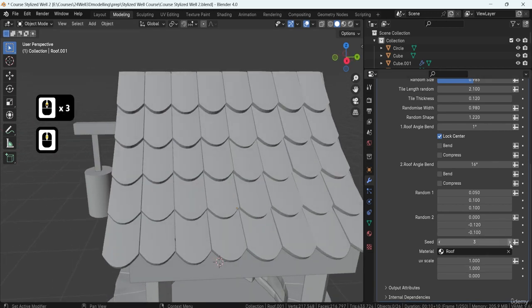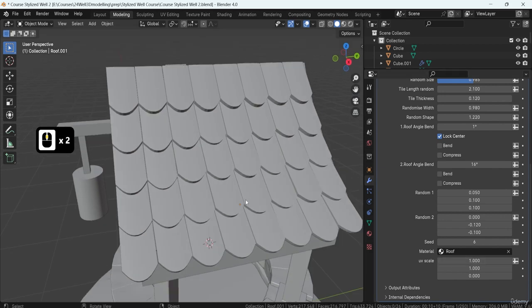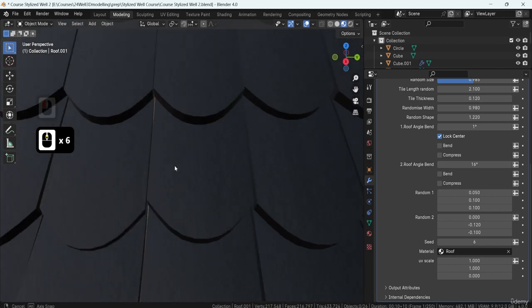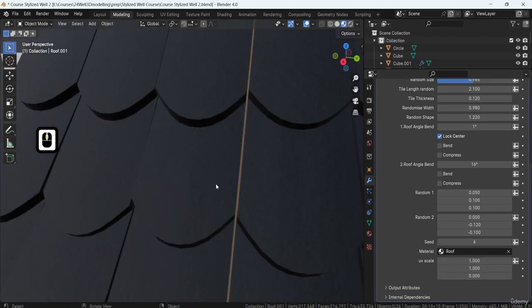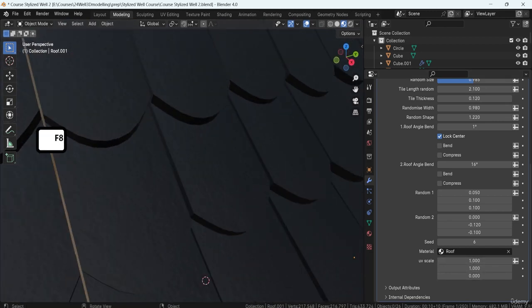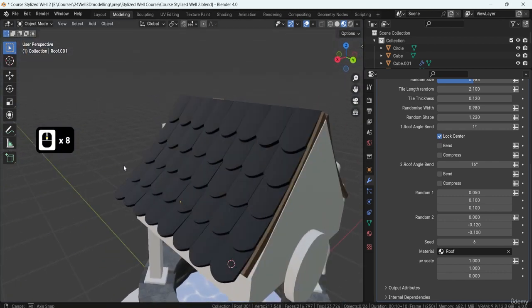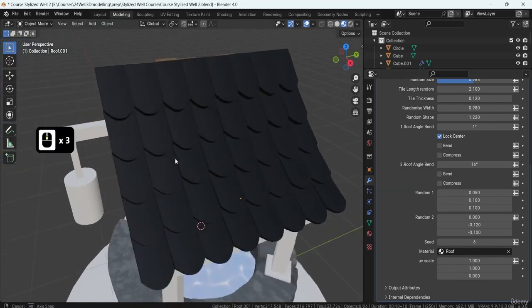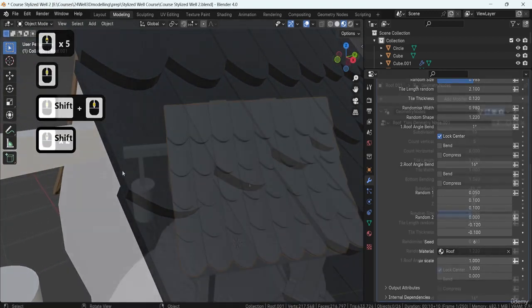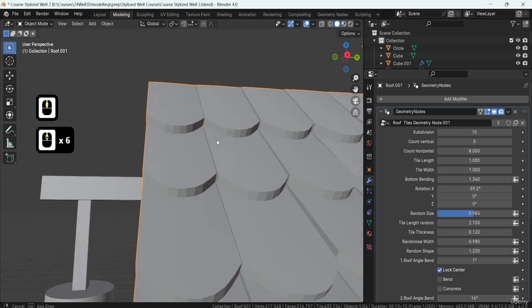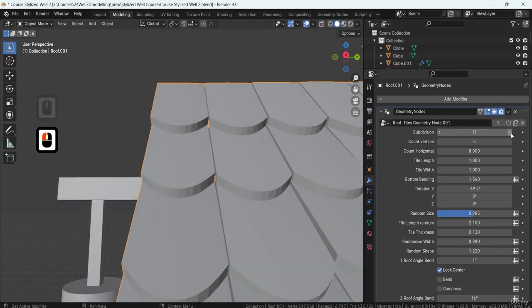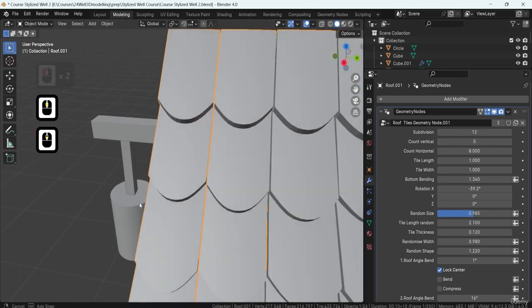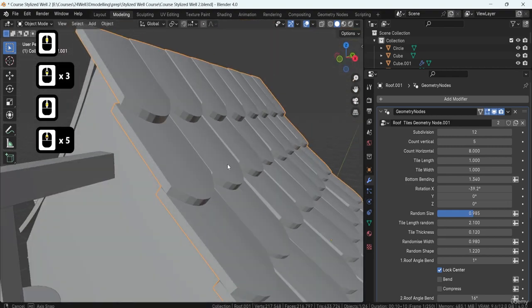If you want to randomize it, we can also click on the seed just to get a bit of a different offset, and that's looking quite nice. Now let's go into material mode just to see how this looks for the material, because we do have our UV scales. So actually by default, I think it's looking quite nice for the tiles. I'm quite happy with the result. All in all, it's looking quite nice, but we might need to increase the subdivision a little bit just to make sure we're not seeing any of the angles. I think it's quite all right.